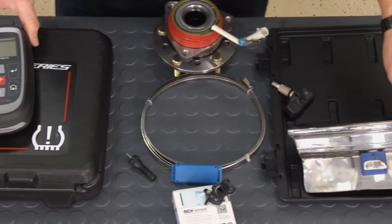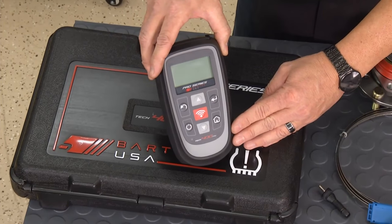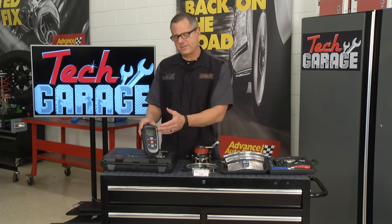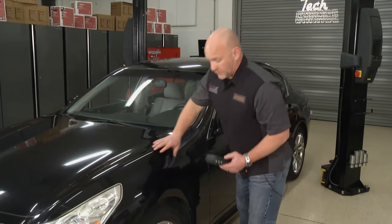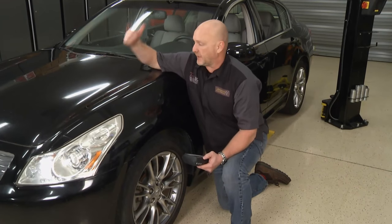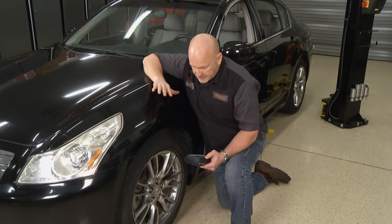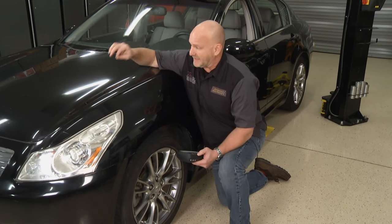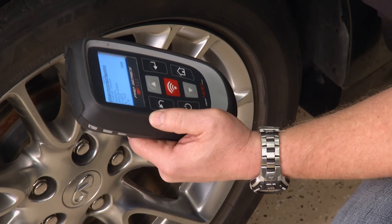Brian's going to take the scan tool and shoot all the tires. They'll report back — either talking or not talking. We've checked tire pressure at all four corners. It was pretty good; passenger side rear was a little bit low, but not enough to cause this alert. So the next step was to go around and validate that each TPMS sensor is functioning properly. We're using the scan tool, the Bartek 400.